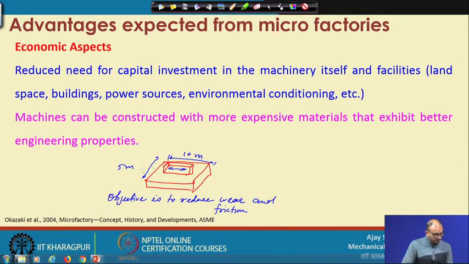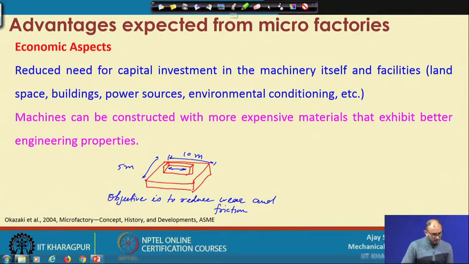Because of this size, you cannot make this particular component with a very costly material, because you will end up with a very large amount of material, and the contact is on the top surface only, the rest of the material does not play any important role in the particular process.